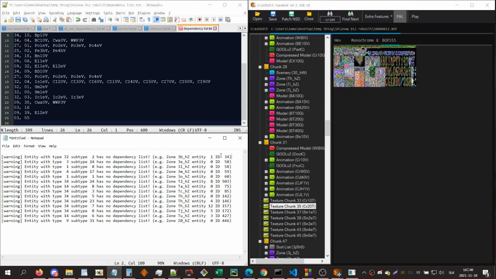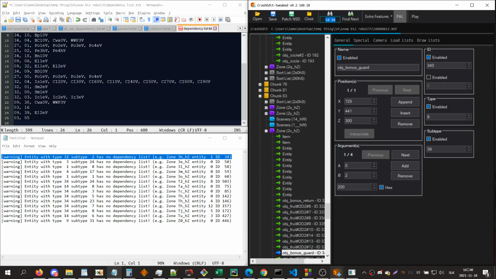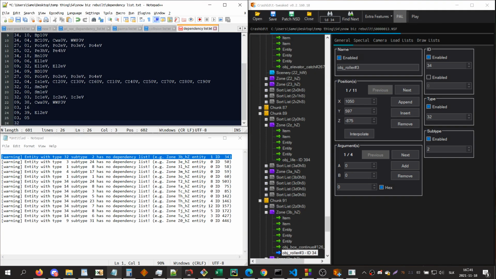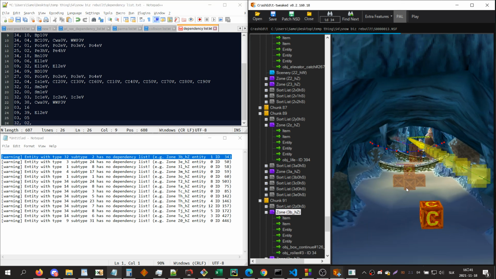So then we have 32.2, which I don't remember what it is, ID 34. Oh, you want 34, not 340. 32.2, and it's the roller object.